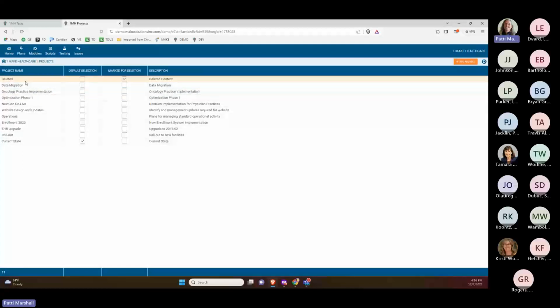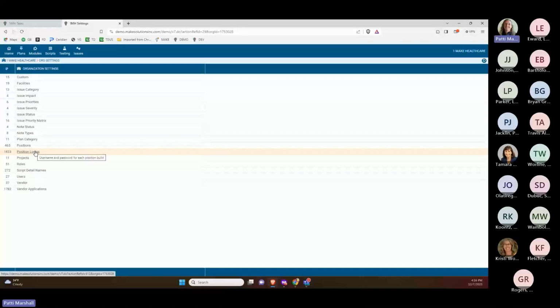The point of the deleted project is to move content that you want to delete, because in TransIT 6, you could inactivate things and then bring them back from being inactivated. Now, instead, what you do is you change their project to be deleted, and that stops them from showing. And if you wanted to get back to them, you'd have to come here to the projects. You'd have to unmark the deleted for deletion, find what you want, move it to a current active project, and then come back and tick this. Does anybody have any questions on that? And again, if you forget, just log a ticket and we'd be more than happy to re-explain that.